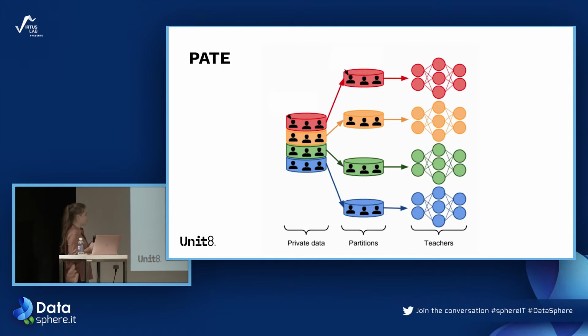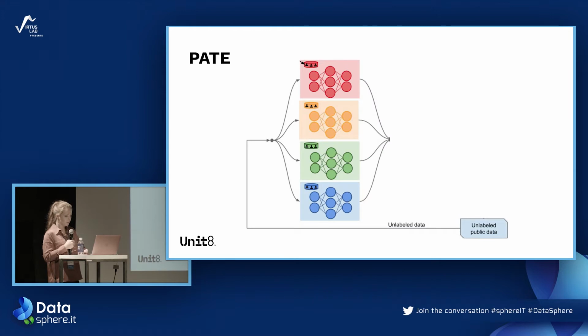And the framework works like this. The big data set, the whole training data of users, is divided into separate partitions, and on each of those partitions another model is trained. The name of that model is teacher. It may be whatever model you can imagine, but the key idea is that the partitions have to be separate. And the overall prediction is generated by combining the results of individual teachers. It is like a normal ensemble, and by itself it does not add any privacy ingredient into the mix.